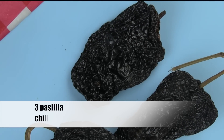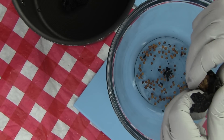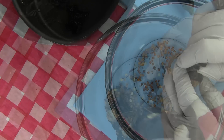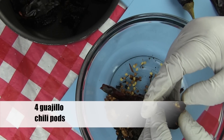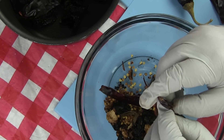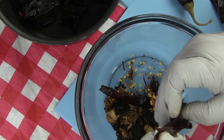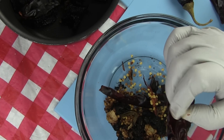The first step in making this taco meat: start with three Pasilla chili pods. You want to de-seed these chili pods. These pods are a little drier than most of the ones I've used in the past, but they'll work just fine. Now, de-seed four Jalio chili pods. The important thing to remember is that we just want the flavor, oil, and color from these chili pods. We want to keep our meat filling flavorful and not hot. You can always add heat to something once it's cooked, such as adding hot sauce. Keeping food full of flavor makes it perfect for everyone's taste.